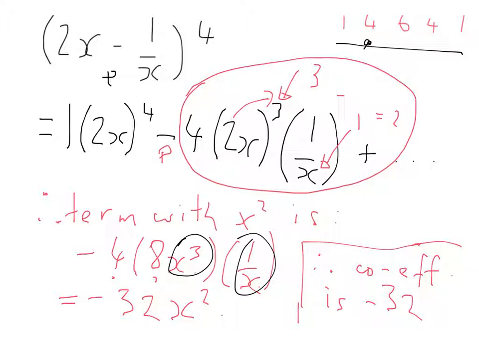So obviously what makes this a standard is the fact that there's a lot of things going on here. You need to be able to cancel down your x's and work out your powers and so on. So there's a few tricks there, but the sooner you get a handle on that, you can see the problem itself is actually shorter than some of the other Pascal's triangle work that we've been doing. It's just that it requires a little bit more technique in order to isolate the term you're looking for. That's it, an A standard Pascal's triangle.